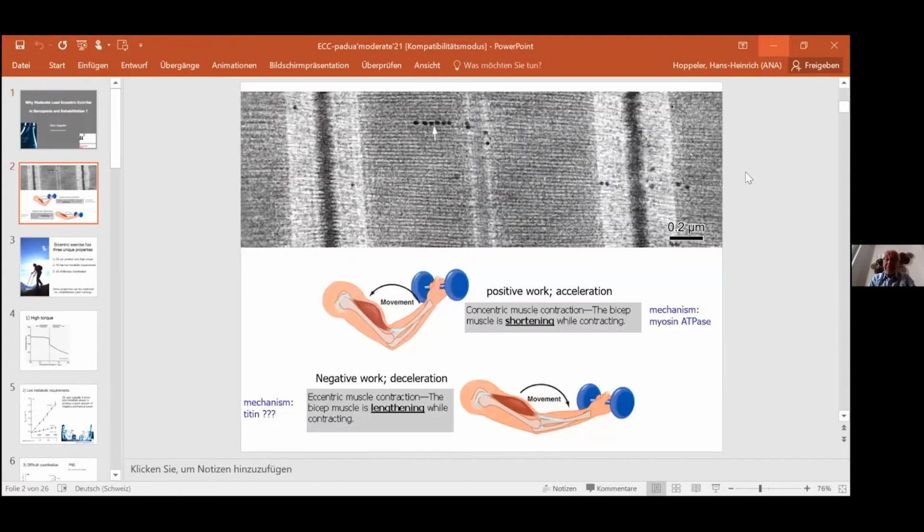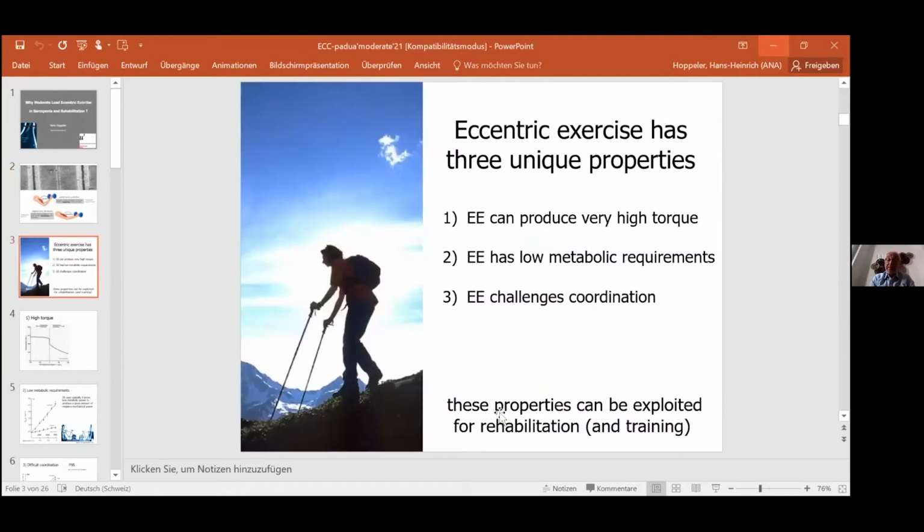I would just remind you that eccentric exercise is actually what you do when you activate muscle while muscle lengthens, and that eccentric exercise has unique properties which differ it very much from concentric exercise. Eccentric exercise can produce very high torque. It has low metabolic requirements, and eccentric exercise is a challenge for coordination. And I think all these properties can be exploited in particular in rehabilitation and also in exercise training.